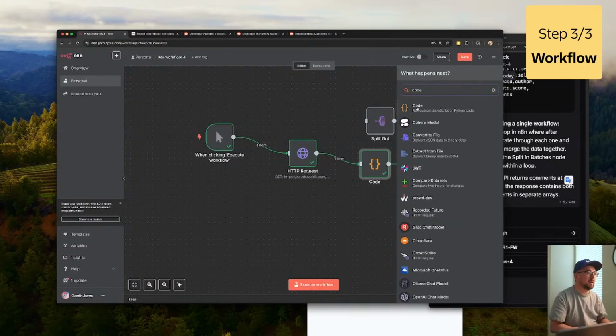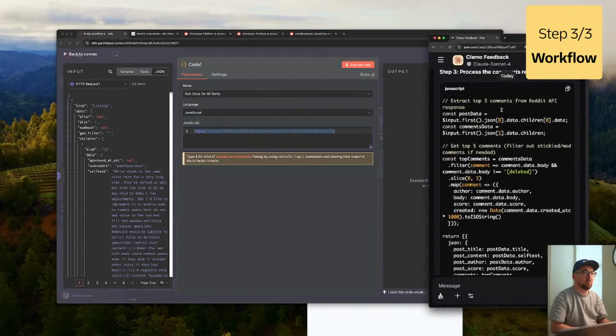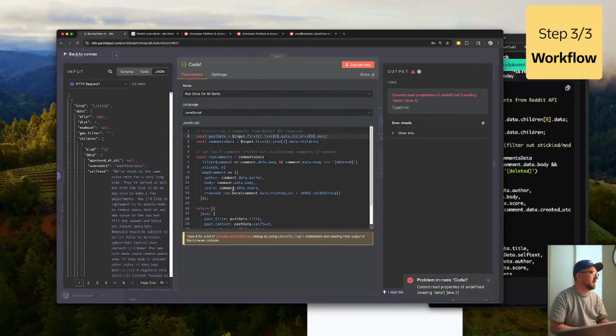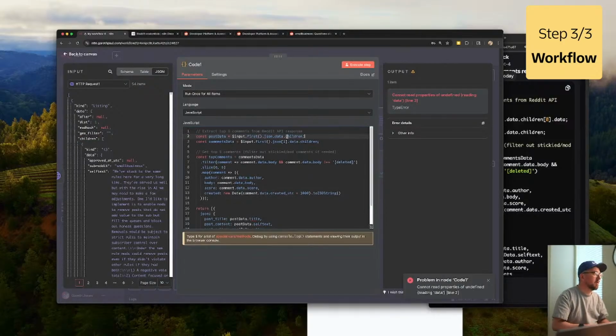We want another code block in here with this output. Post data.